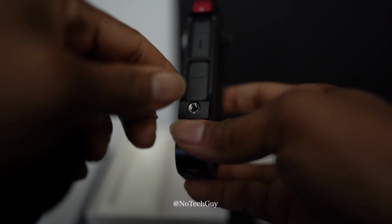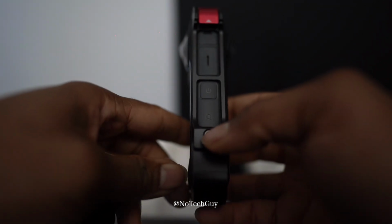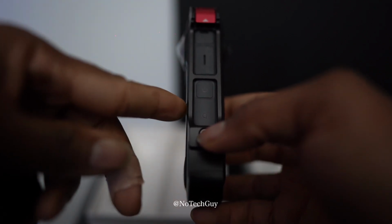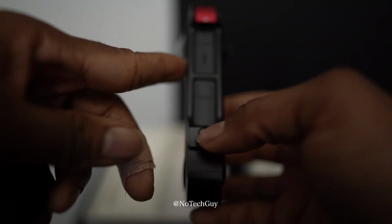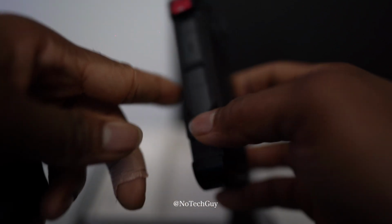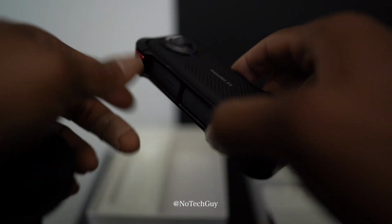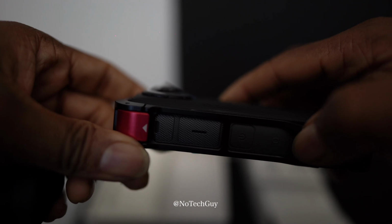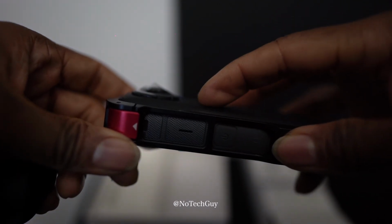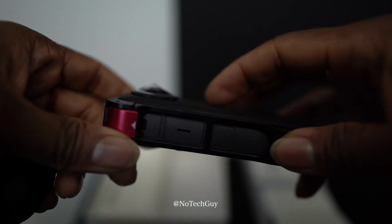One thing that I'm not very happy about is that you can still see, I don't know if you see right there, this body, the screen area, which is very, very fragile, is still poking out a little bit. So if this thing was to fall like this, hit the ground, it's going to get scratched up. Also, if you look right here, this is also poking out. So it's not like the protection actually protects the body.